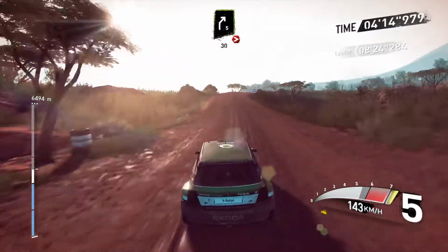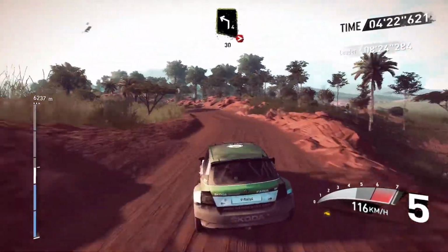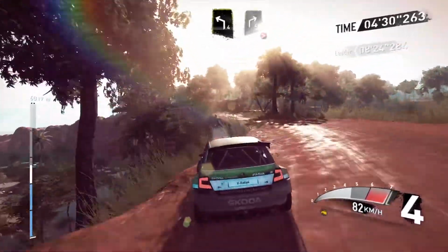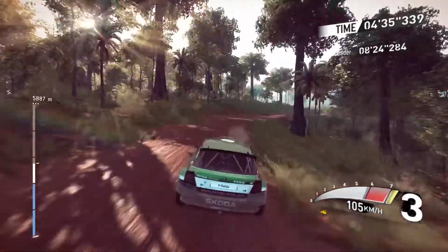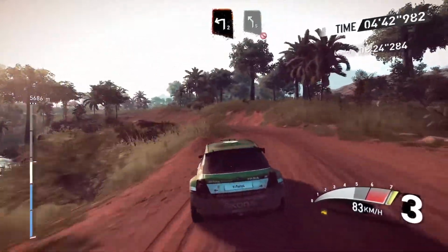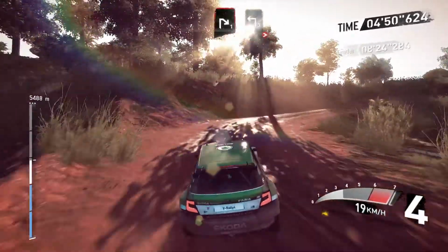And right 5 tightens 30. Left 4 tightens 30. Left 4 and right 4 long tightens rock in. Brake left 2 and left 5 don't cut. Brake right 1 into left 3 opens long and tightens.